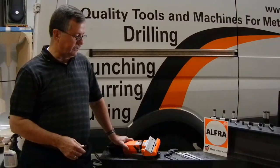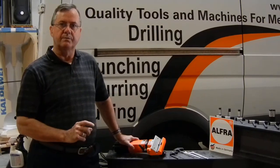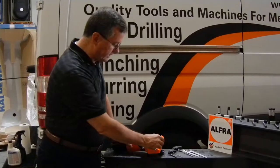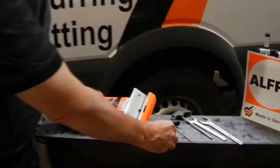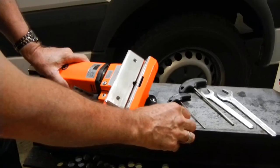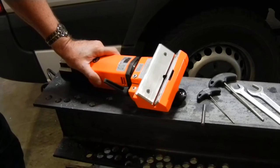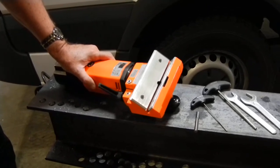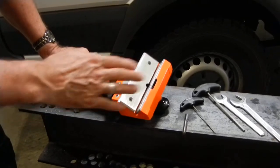What we're going to show today is how easy it is to make a tool change out using our smaller units where we use end mill technology in order to do the cut. We're going to insert this 6 or 8 millimeter end mill fine or medium cutting into our KFK 150 unit, which bevels basically up to about 5 sixteenths of an inch by passing the unit over the material.